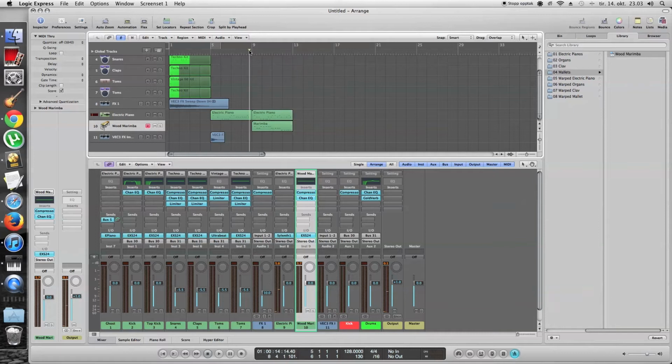Okay, so of course I did the marimba, which is just from Logic's own preset bank. It's a sample from EXS24. I just picked it for the sake of this tutorial. Something I probably wouldn't use, and of course Martin Garrix's famous riff here.